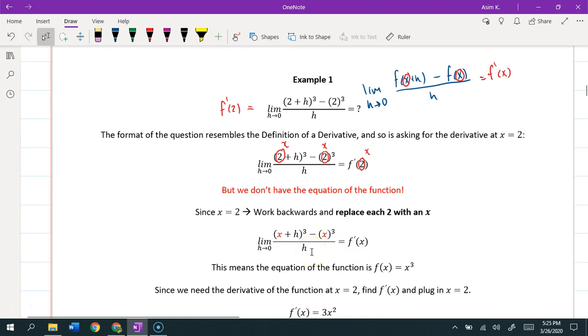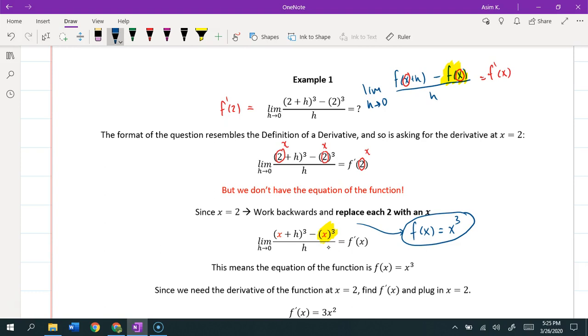However, now observe that in the definition over here, this spot has the original function. It says f of x. So if you look at what we have now, where the original function is supposed to be, it says x cubed. That's telling you that the function must be x cubed. So we kind of rig this problem to work for us in a different way. We worked backwards and figured out what f of x was. f of x was x cubed.